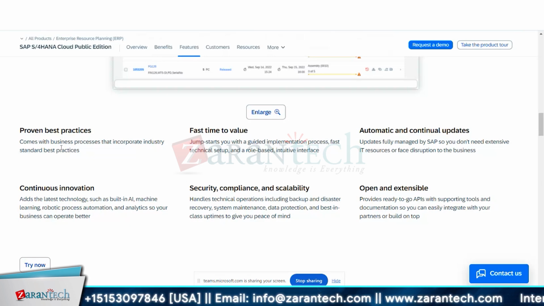Earlier, we needed to worry about backup because before we upgrade, we will do a backup. But now that will be taken care of by SAP. Disaster recovery also will be handled by SAP. System maintenance will be handled. Data protection will be handled, as well as the best in class uptimes to give us peace of mind.